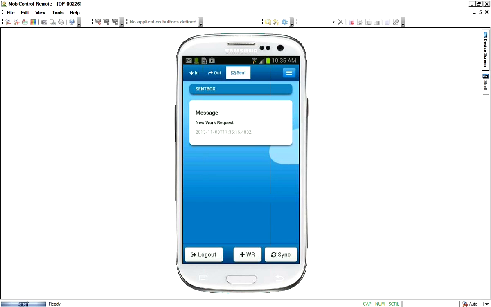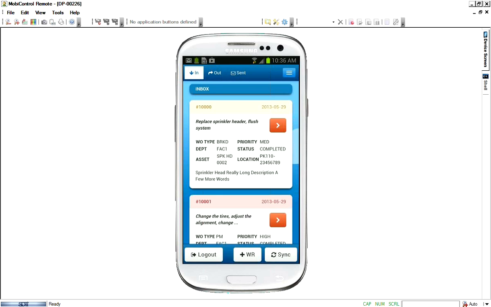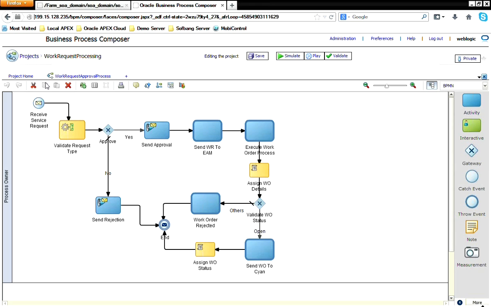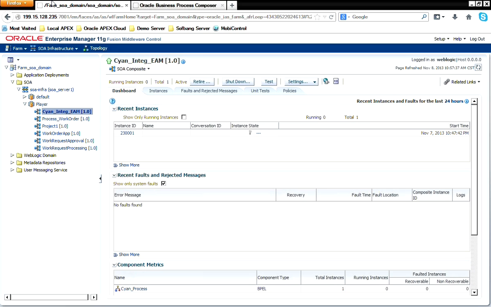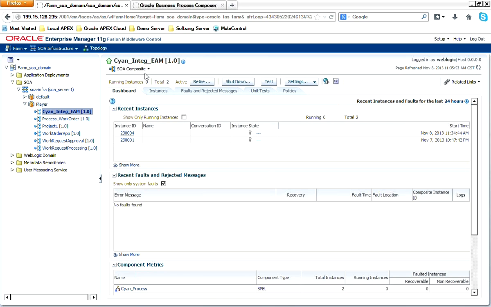Thank you, Randy. So as we have seen, the request has left the Cyan platform. The work request got created, and it's sent to the Fusion middleware BPM process. Now let's see what happened in the BPM process. So I'm going to open my Enterprise Manager, which is installed on one of our servers, and we'll see whether the request comes in here or not. Let's refresh this. Right. And as you see, we saw the new process here that just came in, and let's open it.